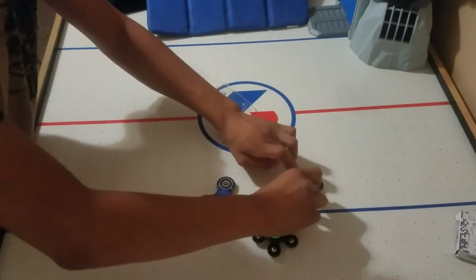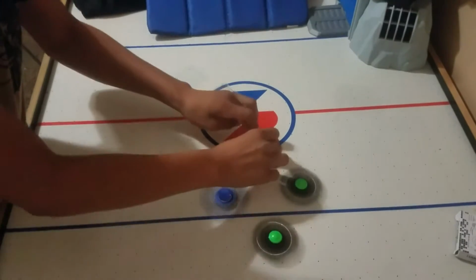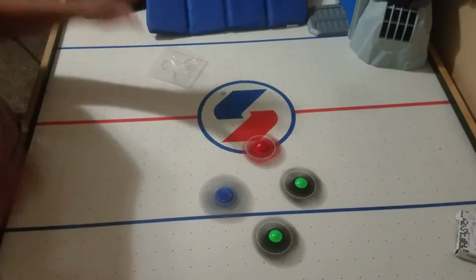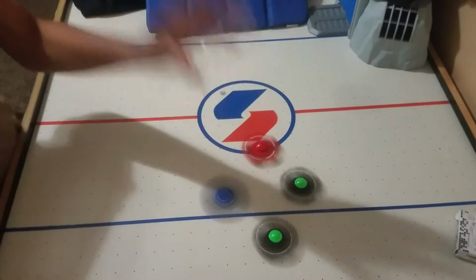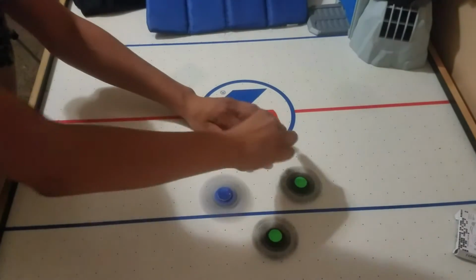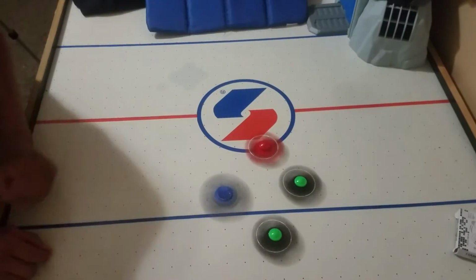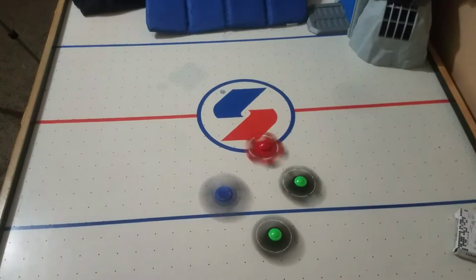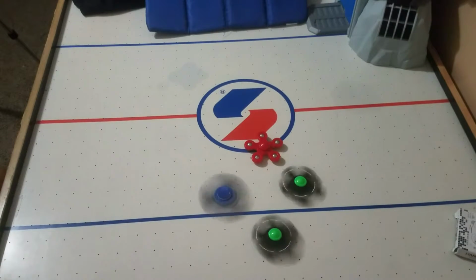Let's do four of them. Four of them are spinning, guys. I told you there's a mod. Let's just finish my gun. I like four of them, guys. Thank you, Banggood, for sending me two more. I really appreciate that. I love it.